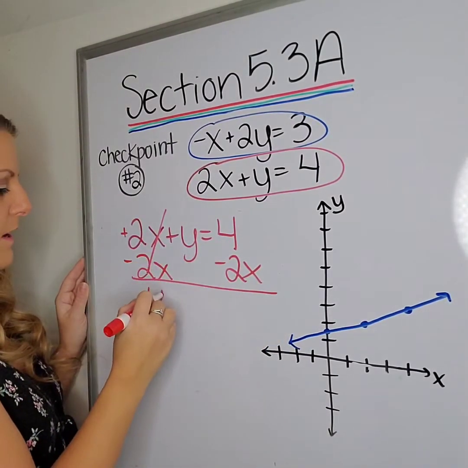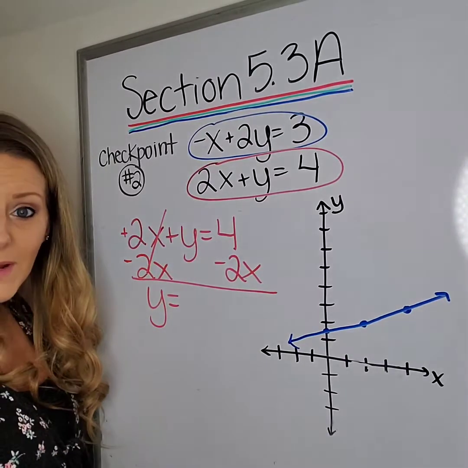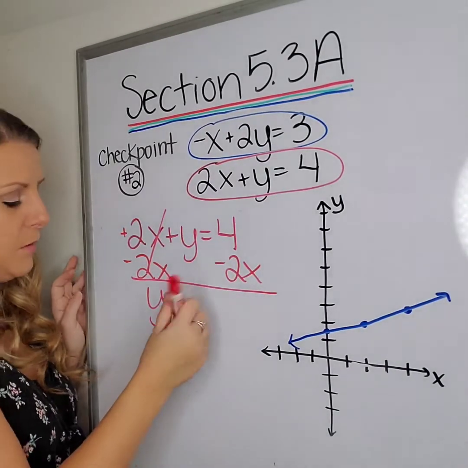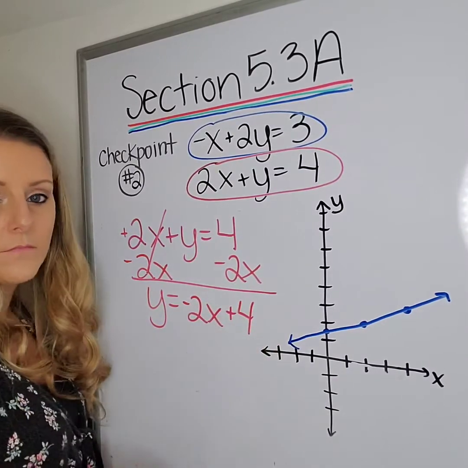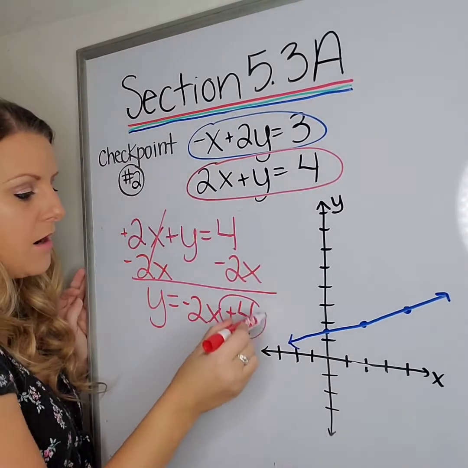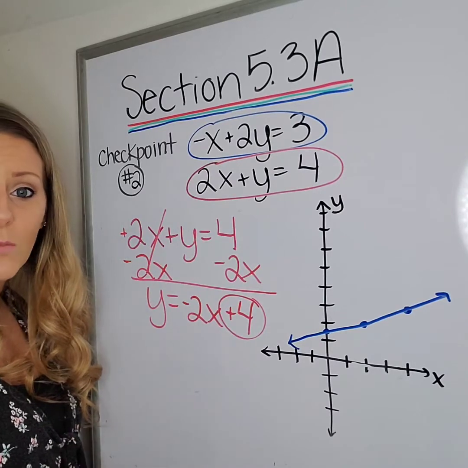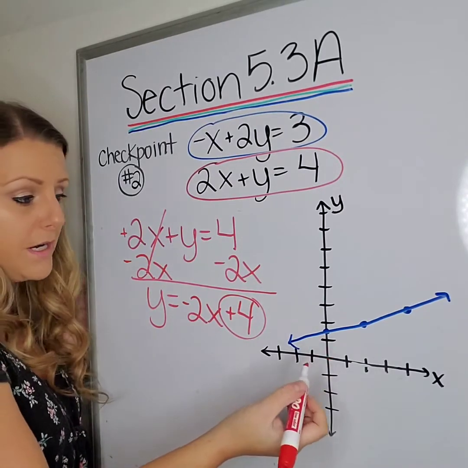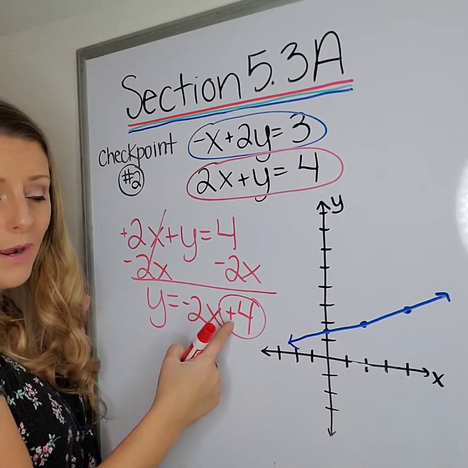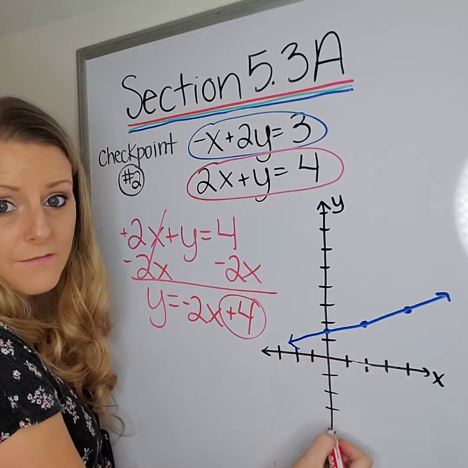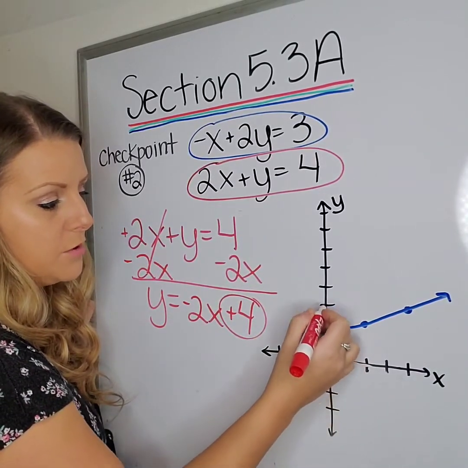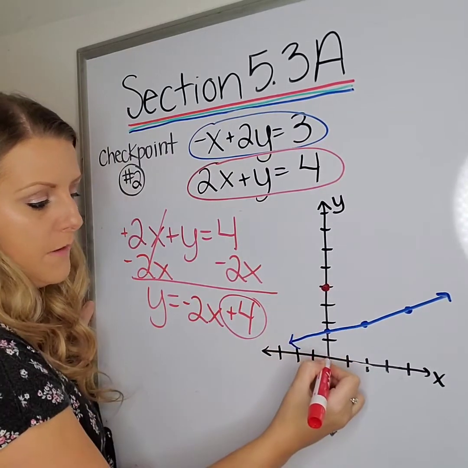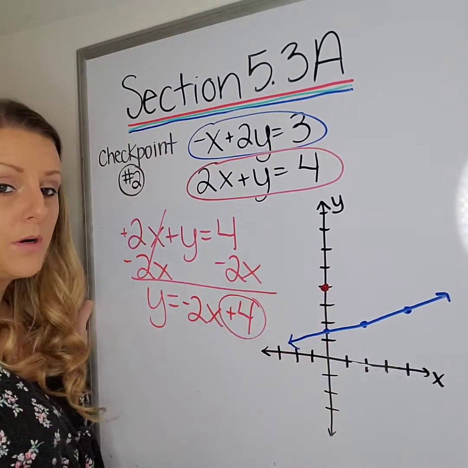These go away. We get y equals, yay, y is by itself. We don't have to do any more work. We just have to put the x thing first and the y thing second. Now remember, you're going to start out with the plus 4. That's the y-intercept. So you're going to come over here and you're going to go to plus or positive 4. If it was a negative 4, you'd go down, but it's a plus 4, so you're going to go up. 1, 2, 3, 4 from the origin. Up 4. Put a dot.